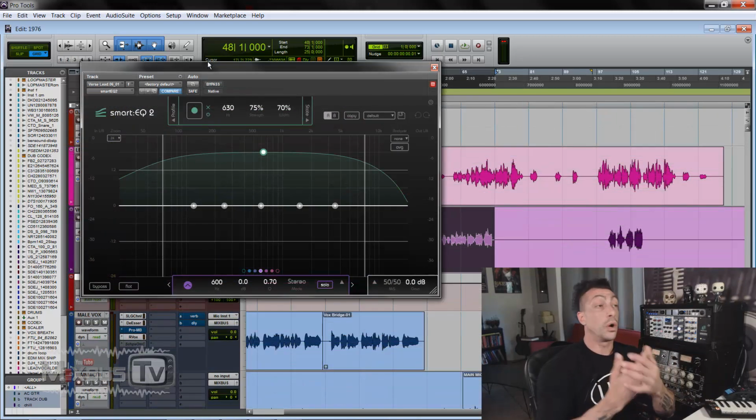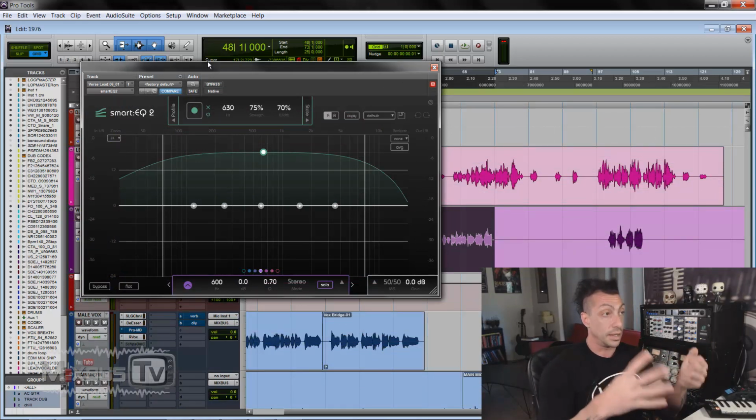For the next one, we also have a dedicated review. It's Smart EQ2. You know, this is an intelligent equalizer, a linear phase equalizer. I'm not going to talk too much about this one because we actually have a video review dedicated to it. I'm just going to tell you where I like it because I actually use it all the time since I tried this one. I like it on vocals, some vocals, especially if they have a problem. They've been recorded in a non-ideal room or with a not too good mic.